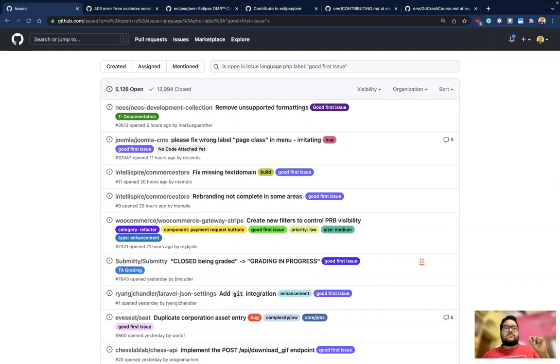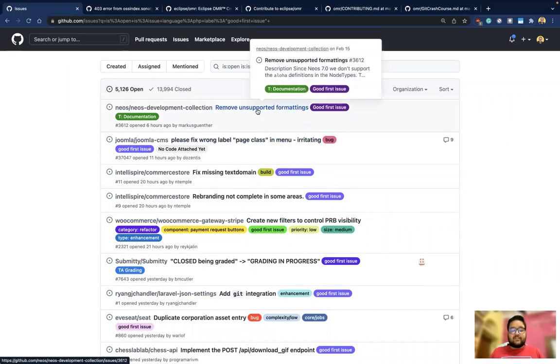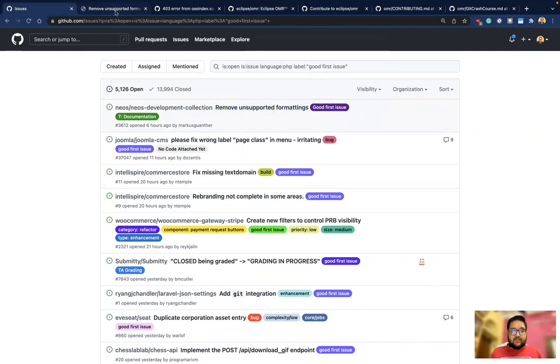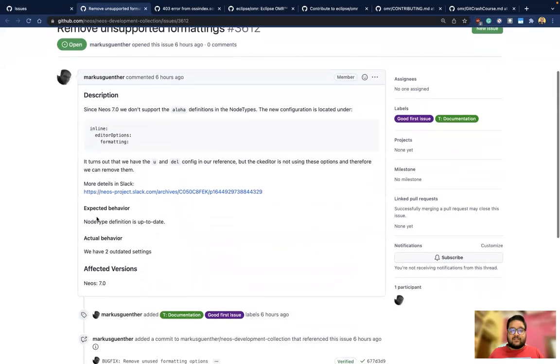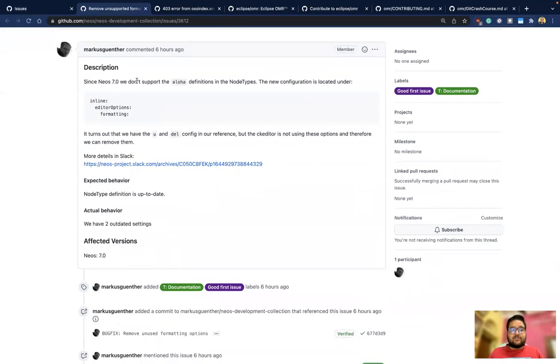Now, always remember when any maintainer marks their issue as good first issue, it's a very good sign that it's a well maintained repository. And if you go into any of these, like the newest one, it says remove unsupported formattings, and there's a description that says we don't support aloha and all this.